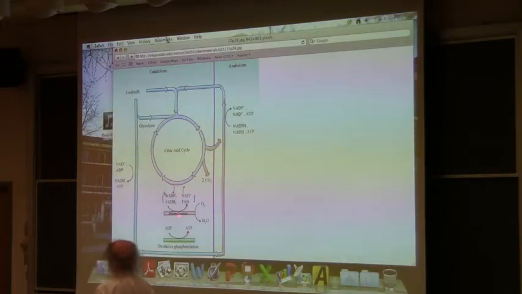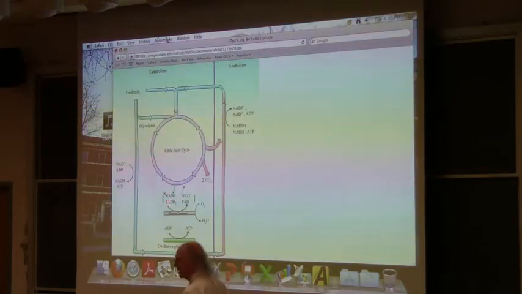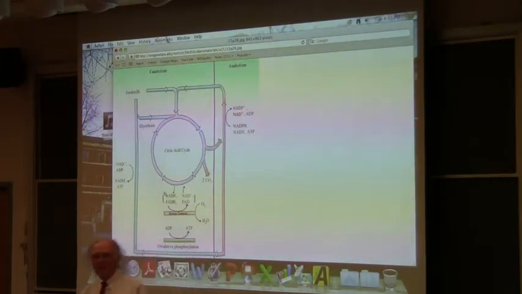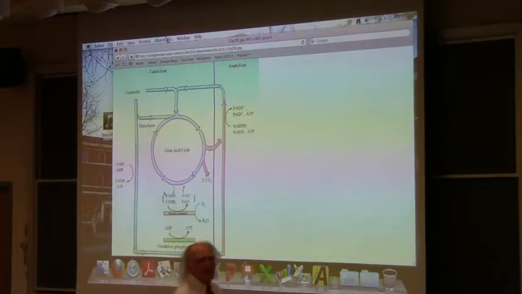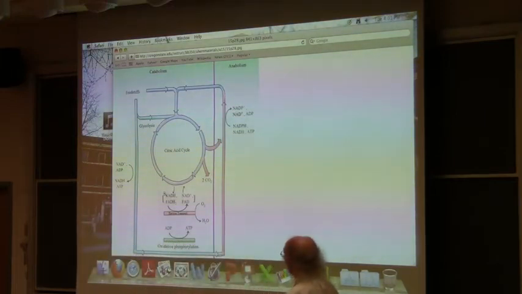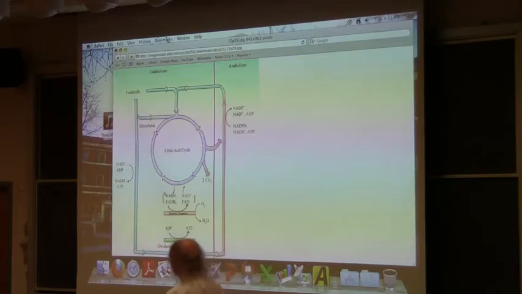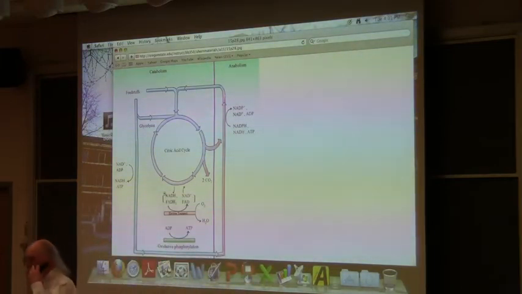That's actually what's shown down here, where the reduced electron carriers, and you can tell they're reduced by the fact that they have an H on them, the reduced electron carriers dump their electrons off. They also dump their protons off and regenerate NAD and FAD, which then go back and be used in oxidative processes inside of the cell. Okay? So that's a really important thing to remember. We have a limited amount of electron carriers.